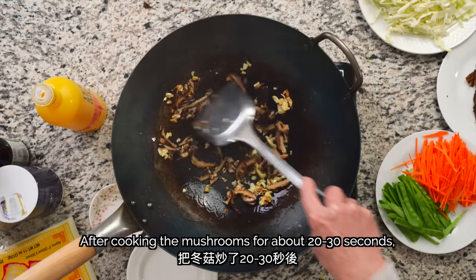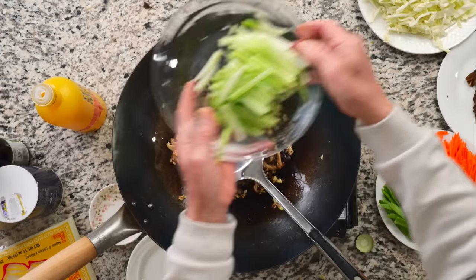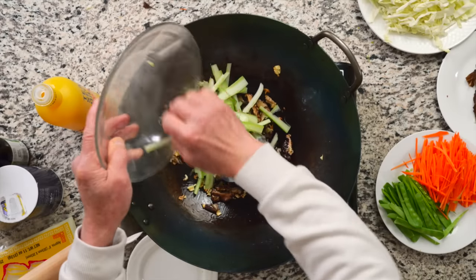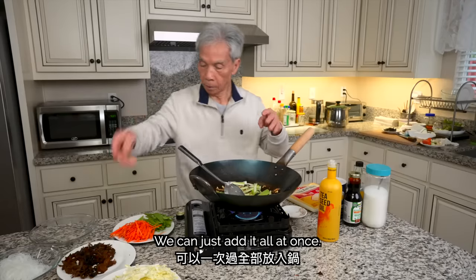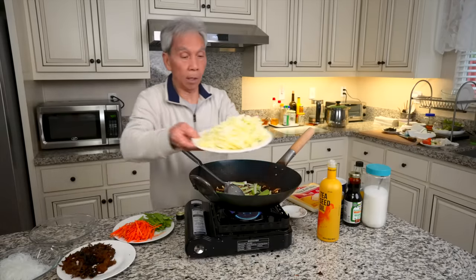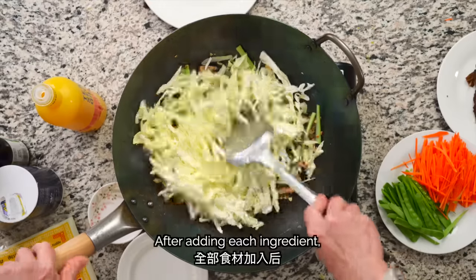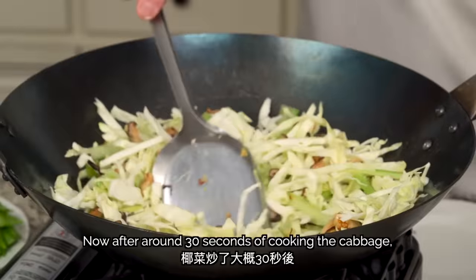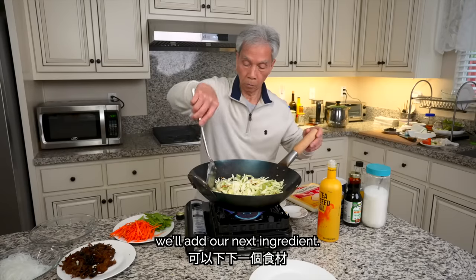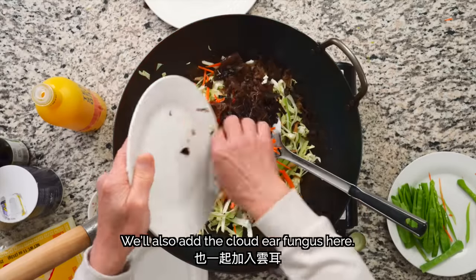After cooking the mushrooms for about 20 to 30 seconds, we'll add the celery. Then we'll follow quickly with the cabbage. After adding each ingredient, we'll mix them thoroughly in the wok. Now, after around 30 seconds of cooking the cabbage, we'll add our next ingredient. We'll also add the cloud ear fungus here.